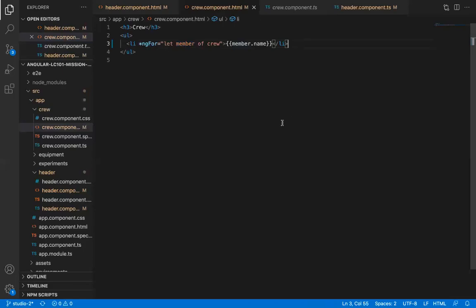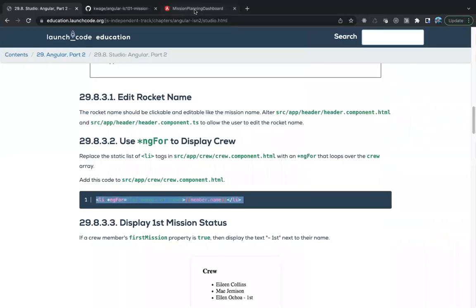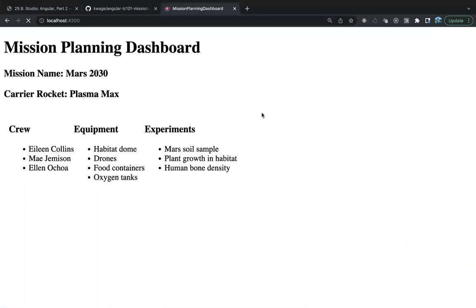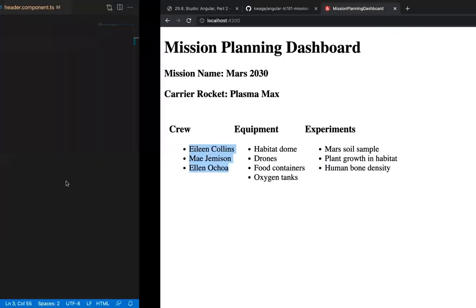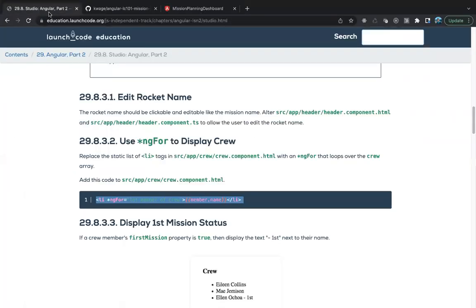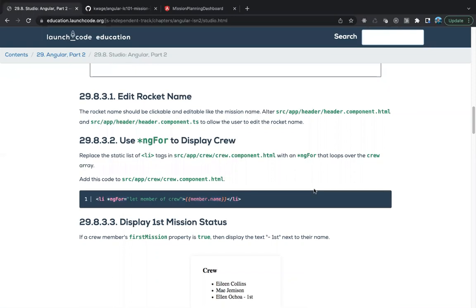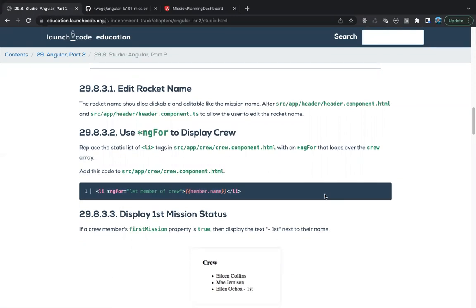So we save that, we come back over to our dashboard, we refresh, but we shouldn't see any change because instead of hard-coding these three, they're just pasted back in. If you want to, you can rearrange the object array to see if it's actually working, a good way to double check, but that's up to you. Hopping back over to our studio, that was it for that one. Any questions on that?